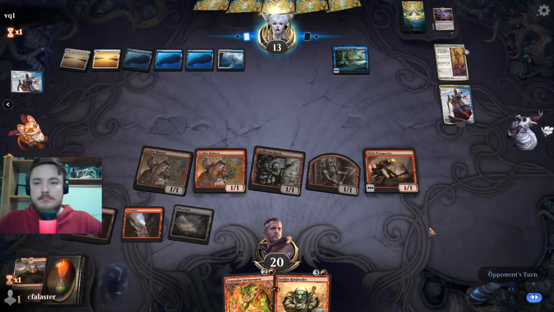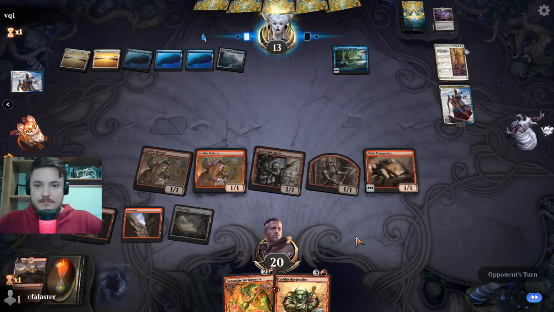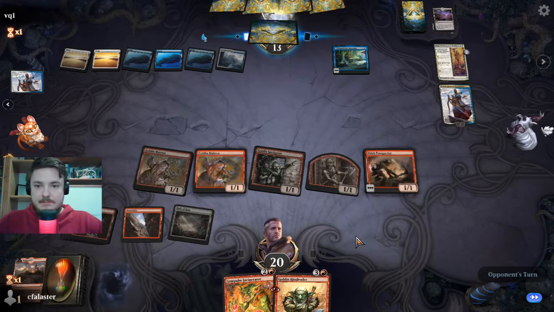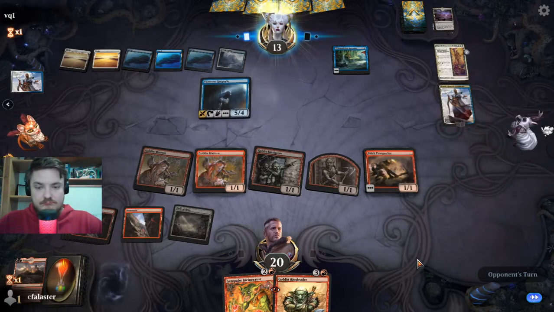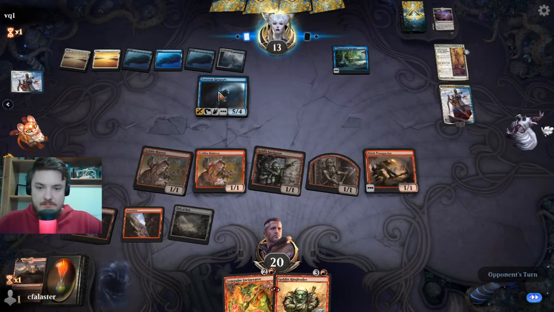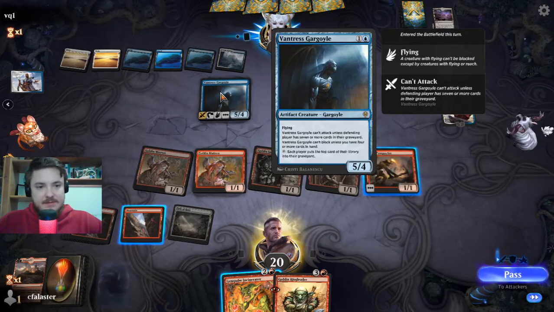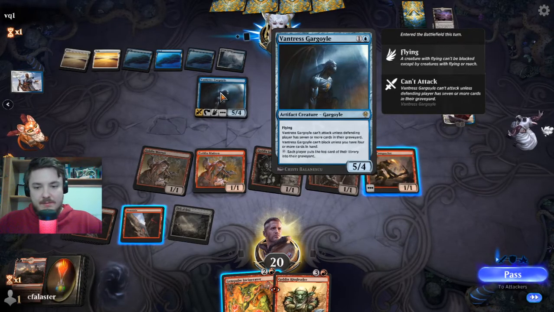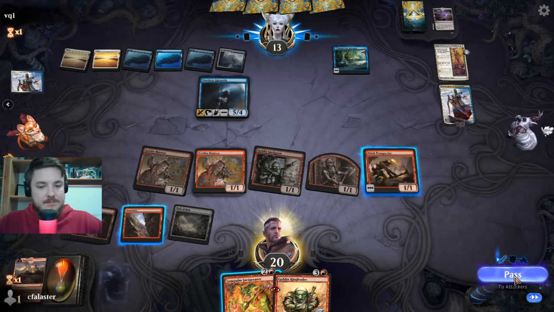What now? All right. Ventress Gargoyle. Haven't seen that in a while. Well, it can't attack unless the defending player has seven or more cards in their graveyard. Oh, we only have two. So bad.